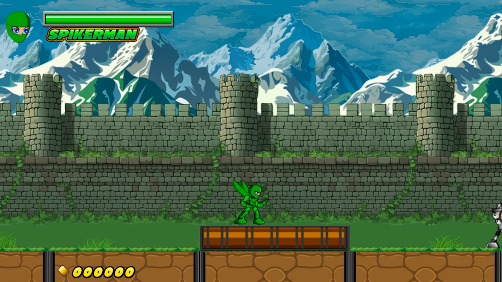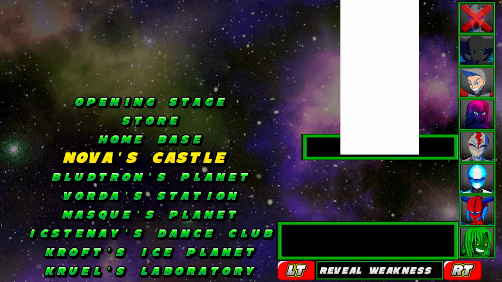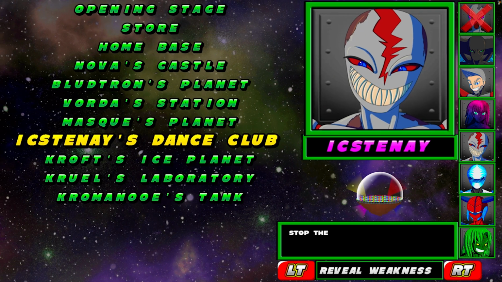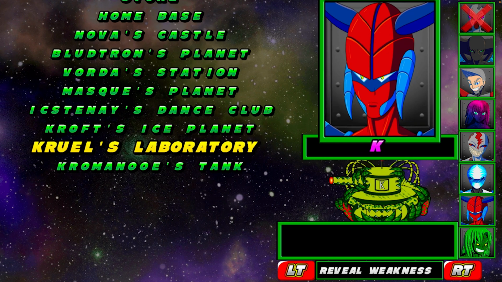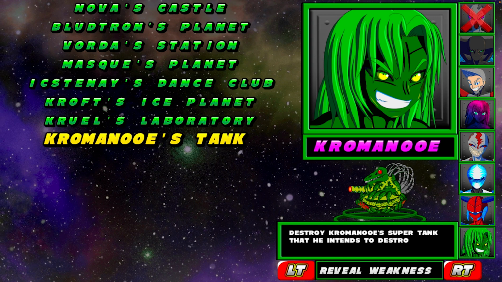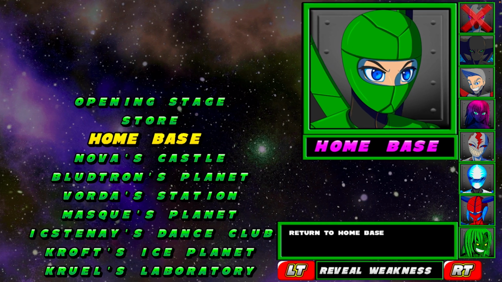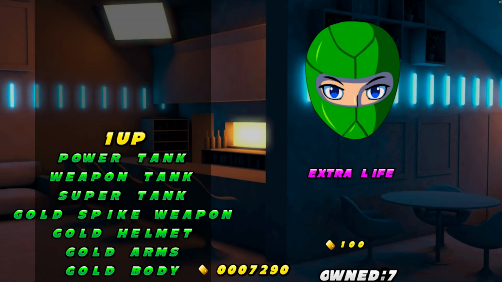But yeah, let me move on to the level select menu. This is where you select which boss you want to fight and which stage you want to play. You can see them all listed right here. So you can do these in any order you want. Some bosses are harder than others, but it's really up to you. I recommend the very first stage if you're very new to this.